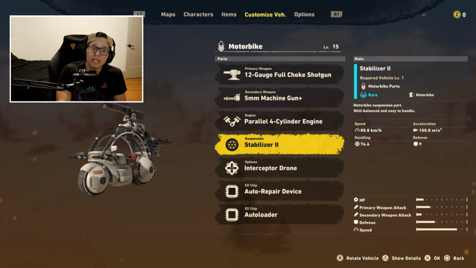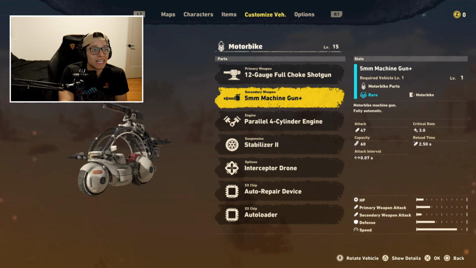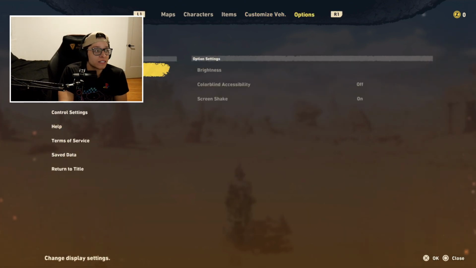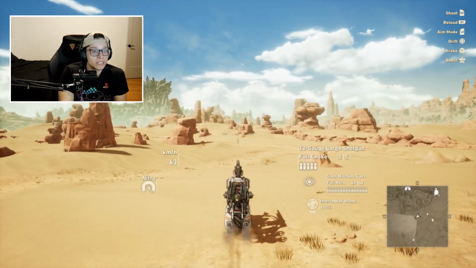I can't even think of a game. Top of my head, I can't think of a game that does vehicles where you customize it to this extent. Not like some Mario Kart thing where you change the tires and you get different speeds. I mean, to a degree, that is somewhat the same. I get that. And then let me see options. Okay, just like brightness and stuff like that. Nothing crazy, but pretty cool.